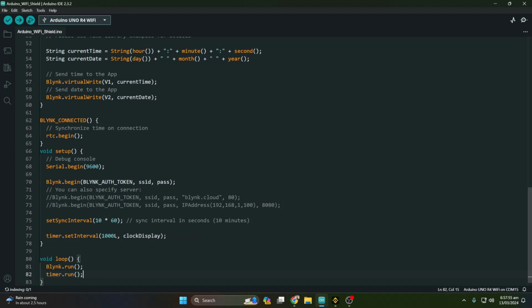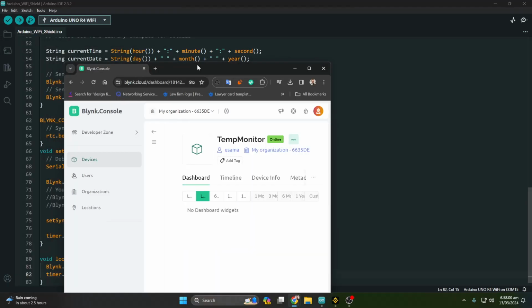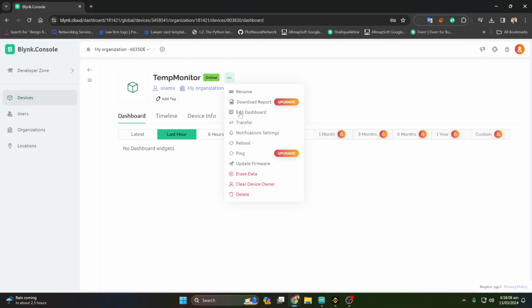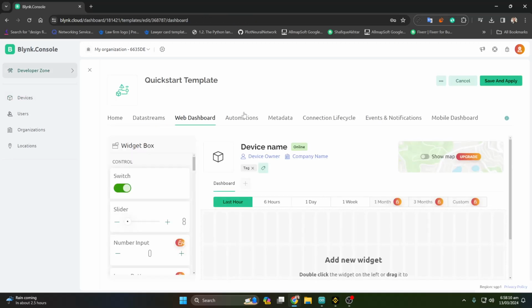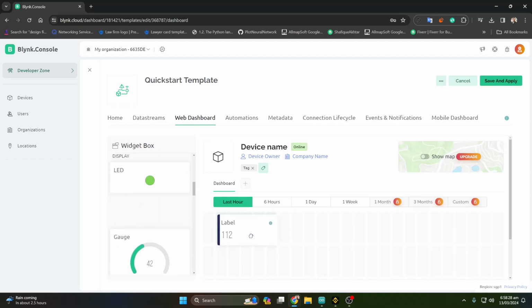Now we will move to Blynk. Okay, inside Blynk, I have already created a device, but we will create a dashboard here. In the dashboard, we will use two widgets from the menu, and both will be Labels.